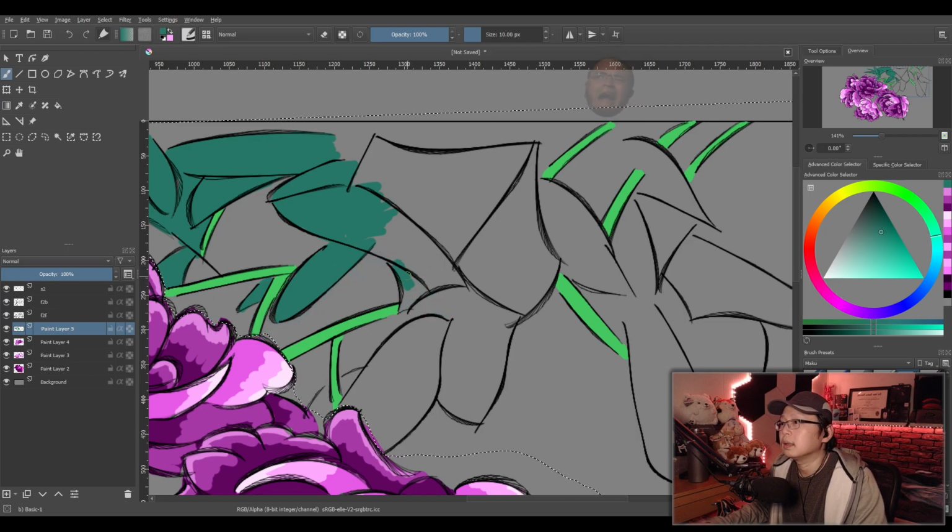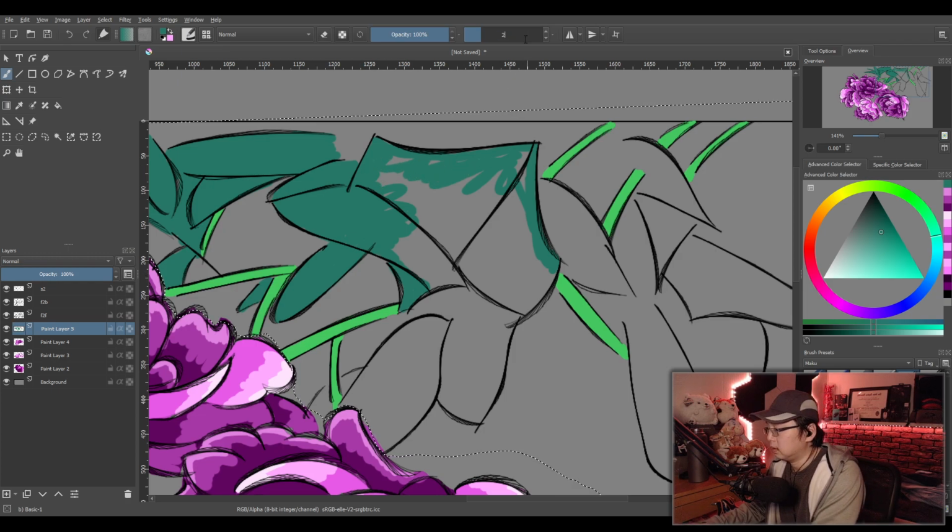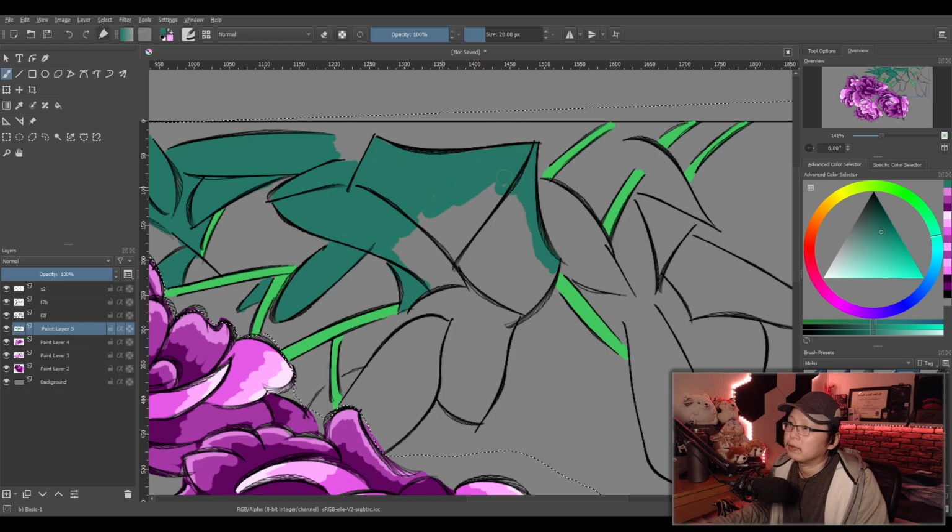Oh, wait. I have an idea. So we're probably gonna go really dark on those areas. I don't even know what the shape is. Like, I just drew a shape. And that's it. I don't even know how this perspective actually works right here. We'll try to figure it out. I had no idea where I was going with the whole leaf thing, but we'll get there.